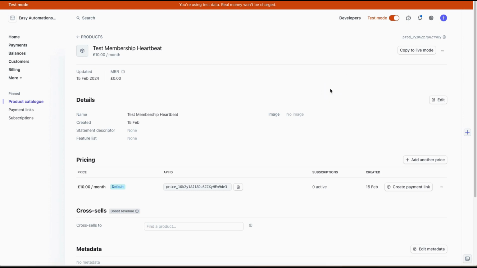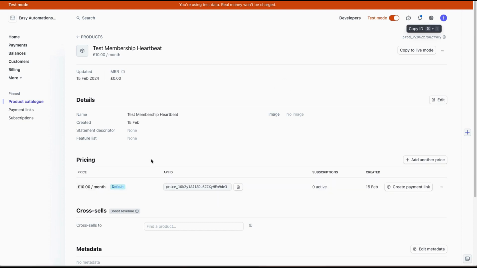So if you're like me and you like your Apple Notes, create a note and let's start copying. So we're going to copy this product ID. And at this point in time, I don't even know, and I don't need to know, if I'm going to use this, but I'm just going to copy it, paste it, and save it somewhere.